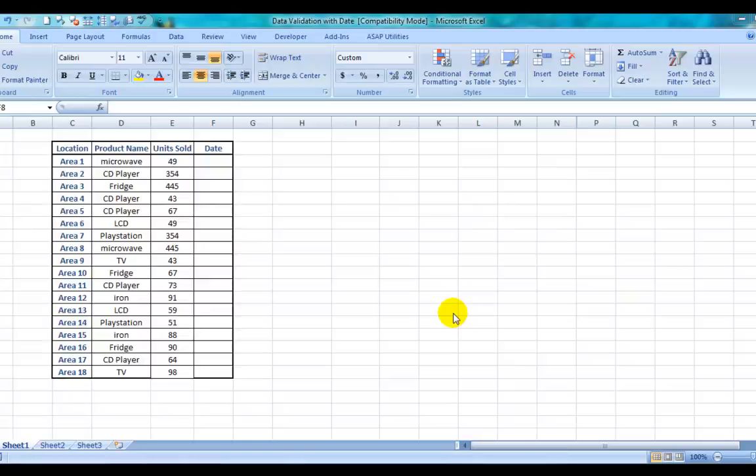Hello everybody and welcome to Excel Made Easy. I'm your Excel Guru and today I'm gonna tell you how to do data validation with date. Well, what is data validation? In this series I have told how we can program Excel to accept data based on conditions or prerequisites given by us, defined by us. So today we are going to discuss conditions or prerequisites based on date which we can give.